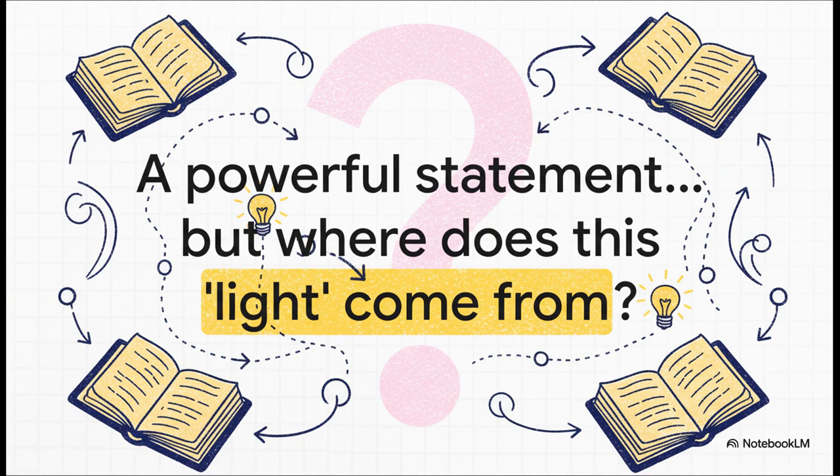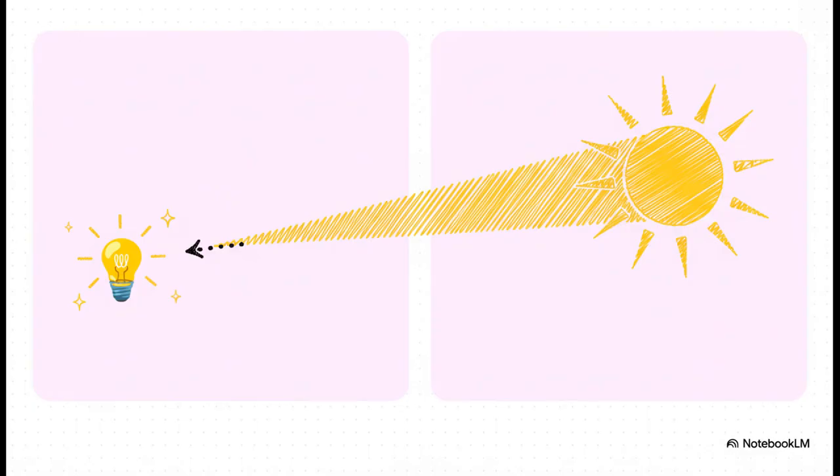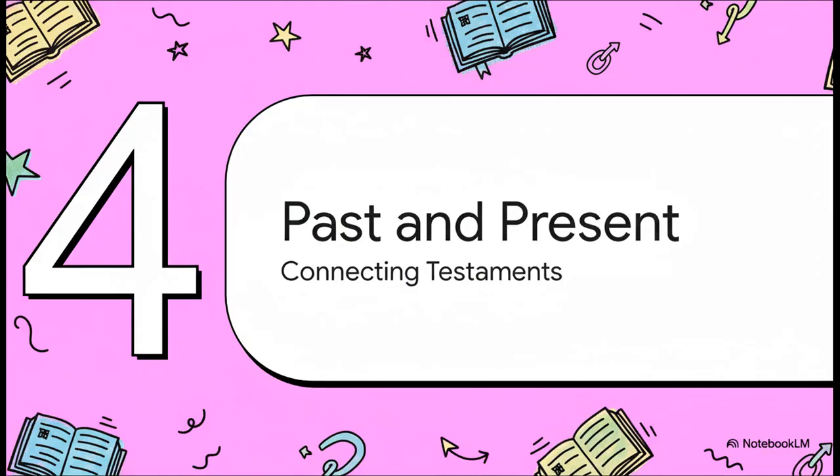But that brings up a really important question, doesn't it? If we're supposed to be this light, where does that light actually come from? Is it something we're just supposed to generate ourselves? Well, let's check the cross-reference and find out. And here it is. The little note next to Matthew 5:14 points us over to John 8:12. Now, in Matthew, the instruction is to be the light, but the cross-reference in John totally reveals the source. It's where Jesus says, I am the light of the world. All of a sudden, the meaning just expands. The light we're supposed to have isn't our own. It's a reflection.